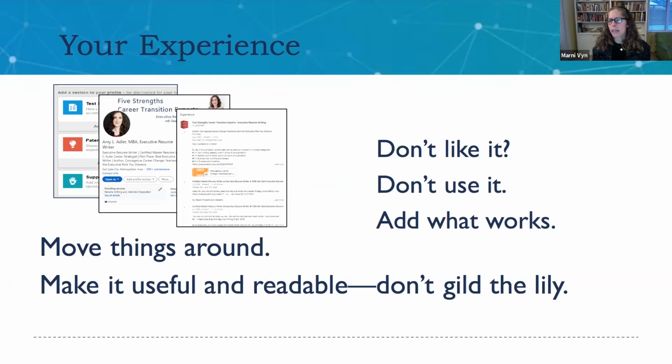Juliana was asking, can she put what she wants to do in the headline as opposed to just the job she has? So that's a little bit tricky because it depends on how many steps removed what you want is from where you are. You don't want to claim to be an expert in something that you're really more of an entry level in. So Amy, I don't know, is there a way to say like "aspiring" and then the job position, something like that? Sure, I think you can do that. It depends on the level to which you want to be visible about the fact that you're looking for a job.